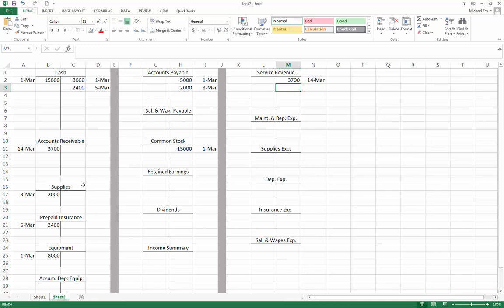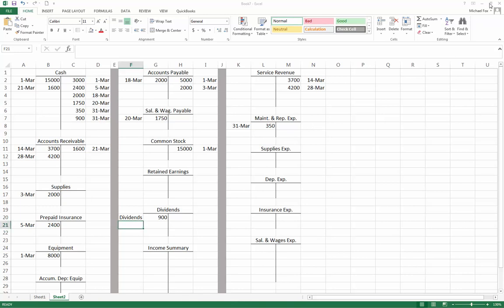All right, so I'm going to pause the recording and finish moving all of these over. I think you get the point of how to do this. I hope so. And then I will come back once it's all filled out. All right, so we've ledgerized, that's not really a word, but we've ledgerized all of our journal entries. And I didn't find balances yet because we're going to do more with them going forward in the problem. But I could figure out the balances from there.